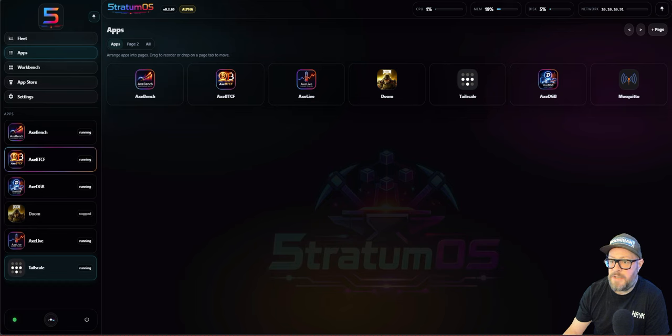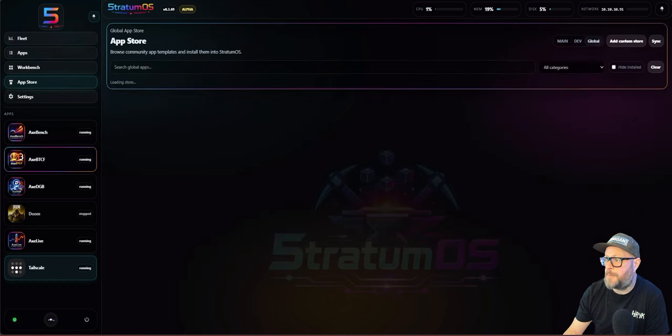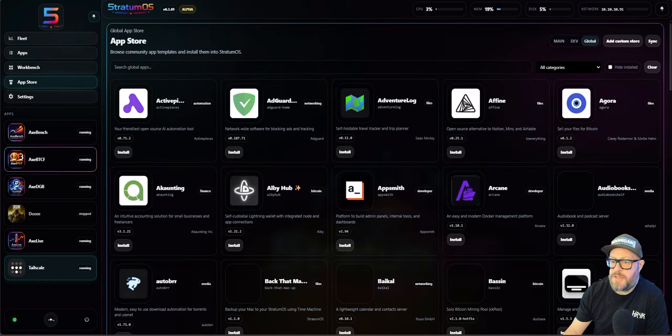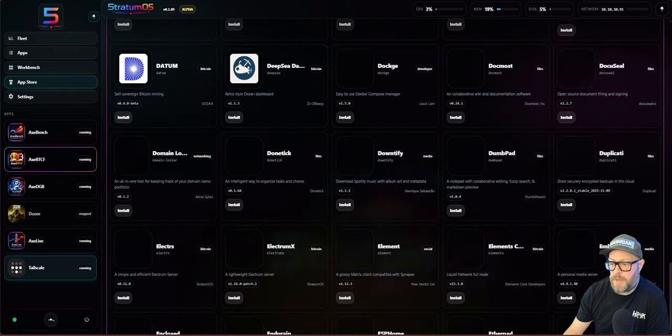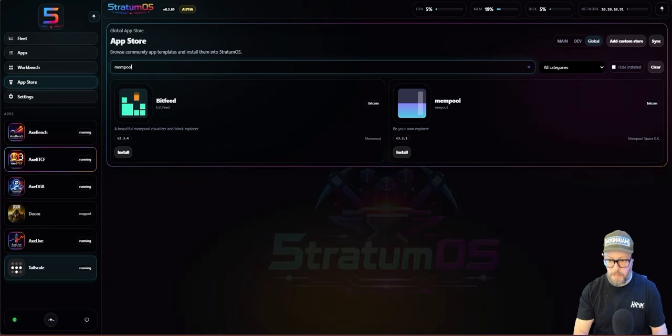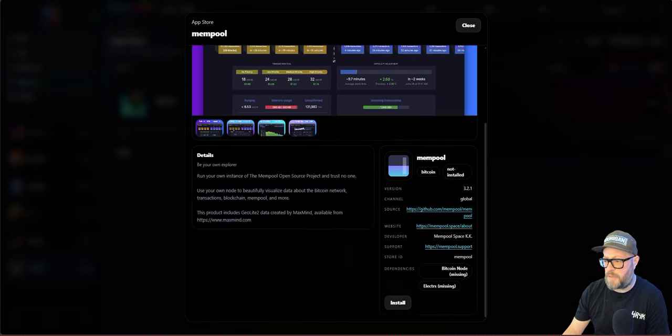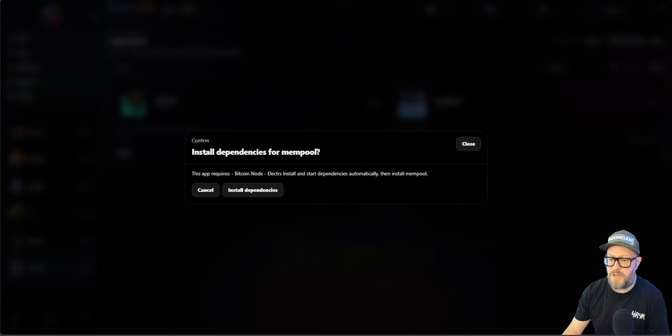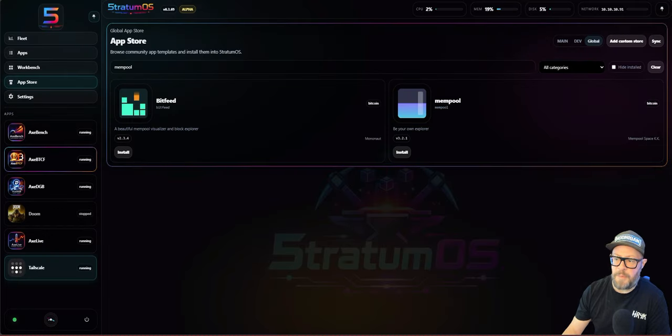Right, let's go back into the App Store. Global App Store, as we can see in here, just wait for a second for this to populate because it's pulling all the live data. We've got a whole bunch of stuff in here. Let's say I wanted to install mempool, which isn't going to work with the Axe suite because this mempool version is tied into Bitcoin Core, I believe, and a few other things. If I go ahead and try and install this, it's going to ask me, once Bitcoin node is installed, Electrs install and other things as well. I'm not going to do that, but I will be releasing a mempool version that works with the Axe suite, and it won't be long because it won't take that long to do.